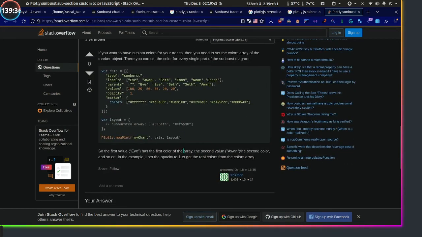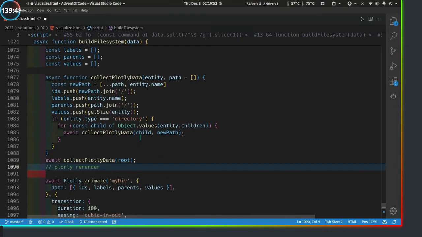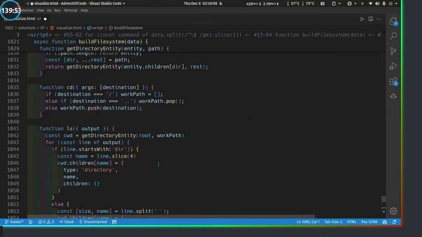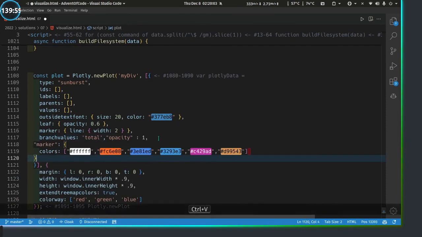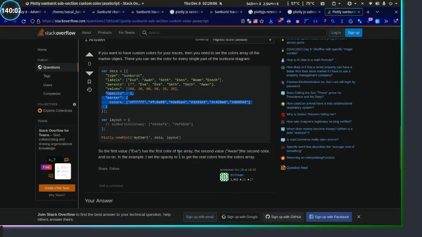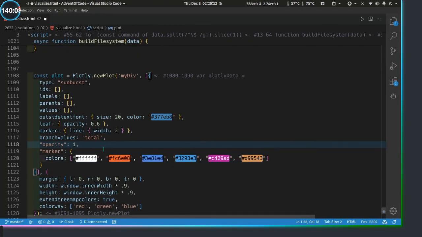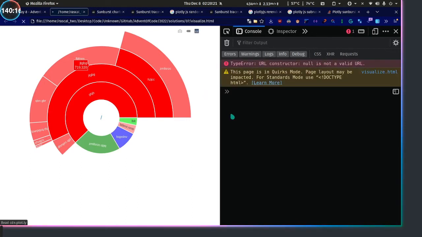First value has the first color. Second value, second color. Oh, okay, that's cool. Yeah, so I guess I'm using marker now. You also use opacity, so I'll bring that along. That's the data. Where's the data? Somewhere around here. My eyes just can't find it. There's the data. Opacity 1. Why'd you do opacity? To get the real colors. Yeah, we don't want transparency. That's cool. These look like great colors. Will it wrap around, though, when I get more than 6 items? Tune in next episode to find out.